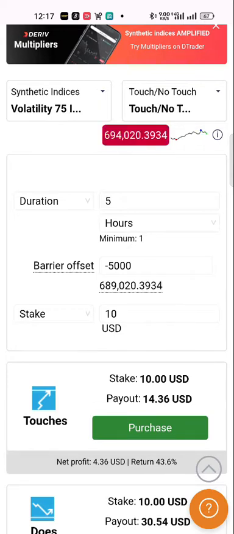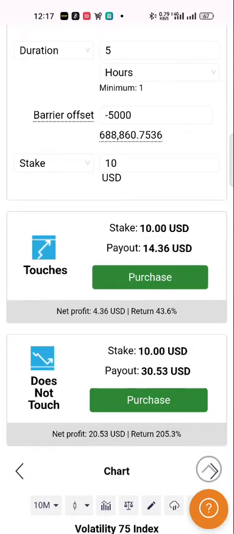You can actually set your stop loss, and just in case maybe you want to risk just $5 on the trade, when it touches your stop loss, you lose it, and you're safe from it and all that. But with this strategy, on touch no touch, even if it goes down minus 10,000 within the first hour, your stake is $10. You're not going to lose more than $10 on the trade.